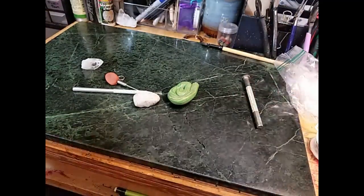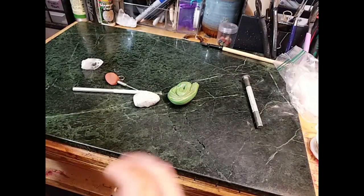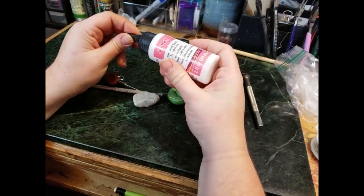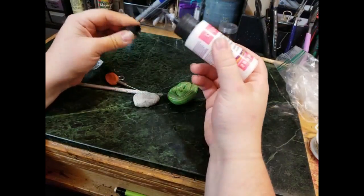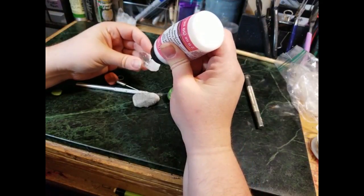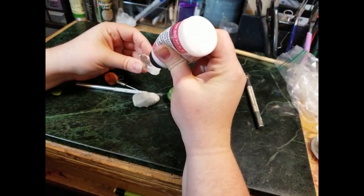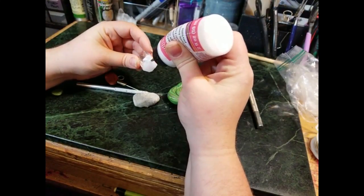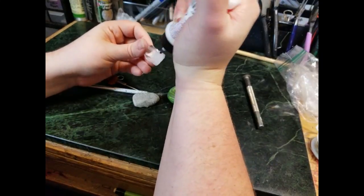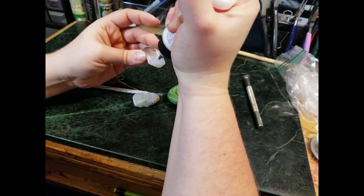So now to get started, we're going to want to take some liquid polymer clay that I actually store upside down. This is translucent. I'm just going to squeeze some out, and you want to do a thin layer, kind of globby, all over your stone.